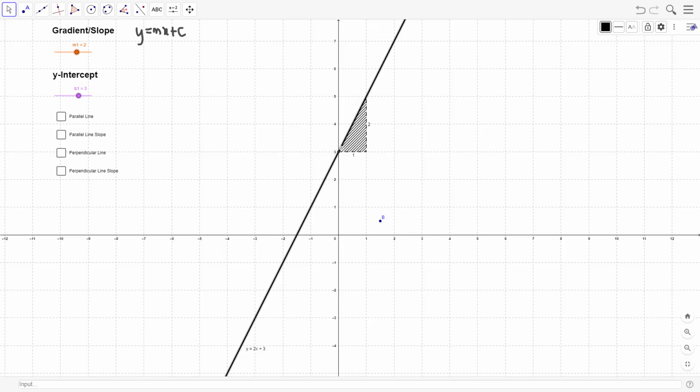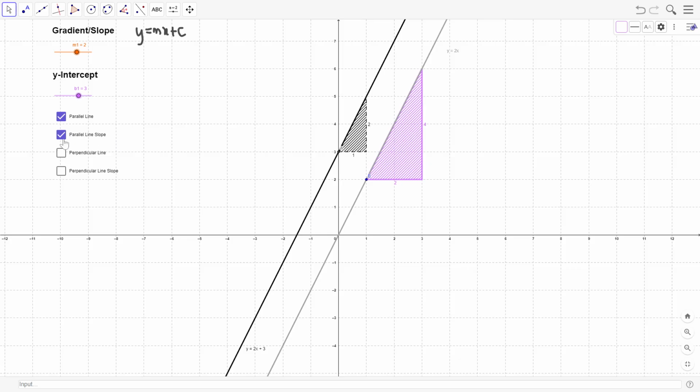In the previous video, we said that parallel lines have the same gradient. So let's put in a parallel line there. We can see in the equation that's given that it's got the same gradient. But as we move this around, look there. These lines have exactly the same slope. The distance between them stays constant. They have the same steepness. If I'm using that point and that point, let's work out the gradient. 1, 2, 3, 4 over 1, 2, which is just 4 divided by 2. It is a gradient of 2.